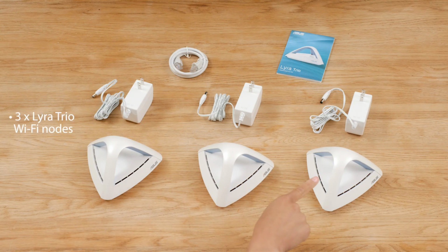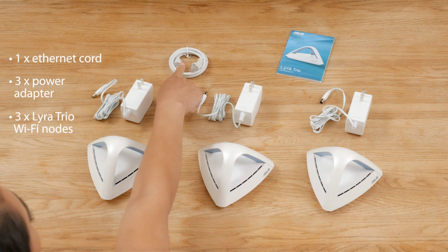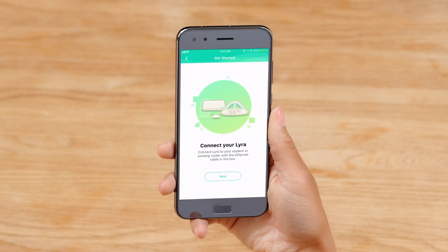Included in the box are 3 Wi-Fi nodes, a power adapter for each node, 1 Ethernet cord, and a quick start guide. You also need a modem that's connected to your Wi-Fi service. Next, download the ASUS Lyra app and follow the step-by-step instructions.